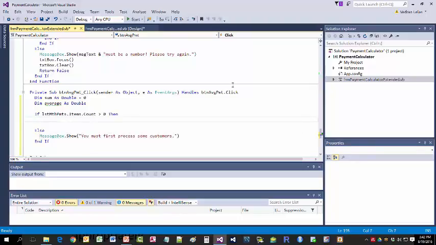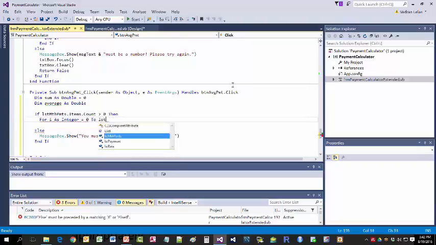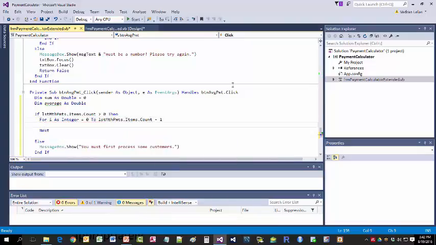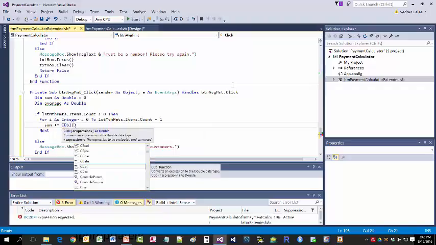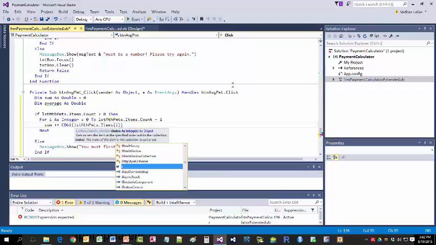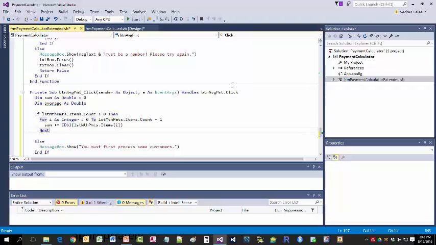Okay, so back to the original if, we're going to create a for next loop using I as integer, starting with the top of the list item with a select index of 0 to LST MTH payments dot items dot count minus 1, which is n minus 1, n being the total count of items on the list. Imagine 5 or so. And then for each one of them, we're going to increment the sum variable by the CDouble of the item on the list, which is accessed through the items collection as we described on the slide. So simply going through, let's say, 5 payments, adding them all up into the sum.